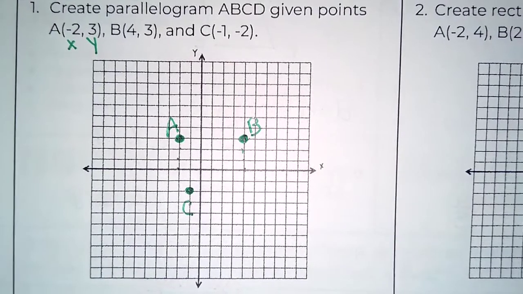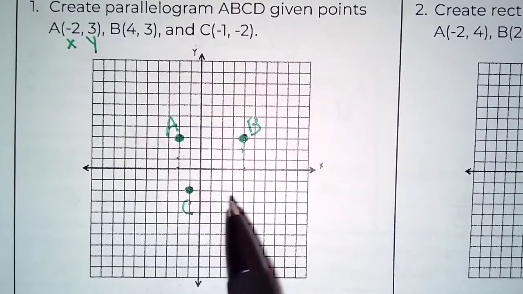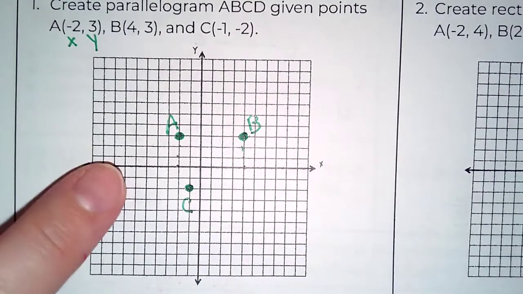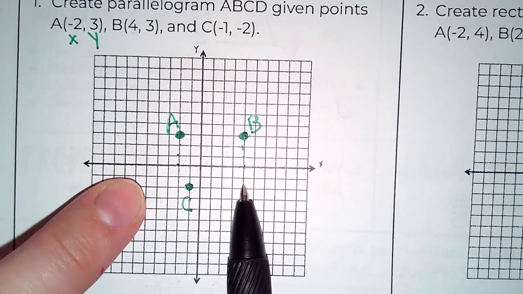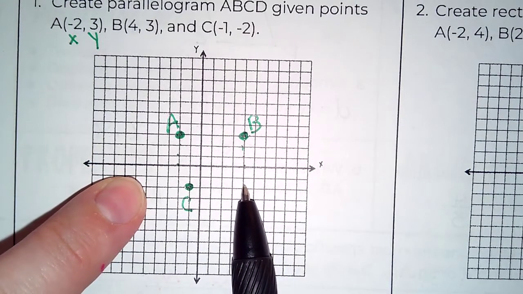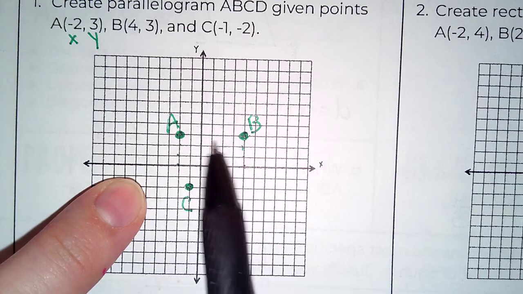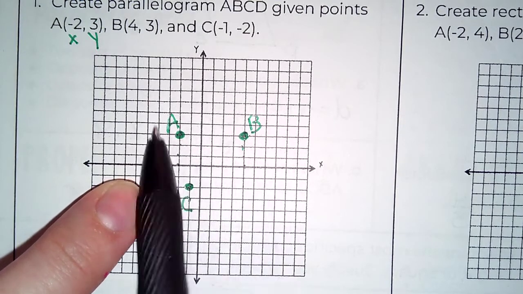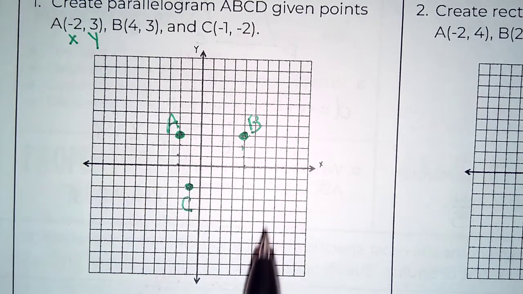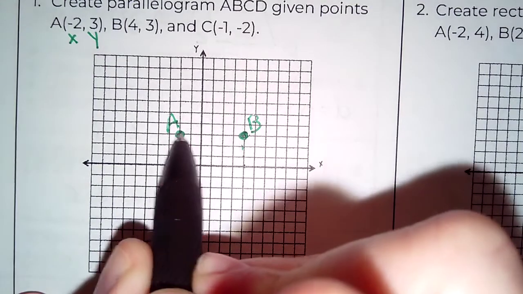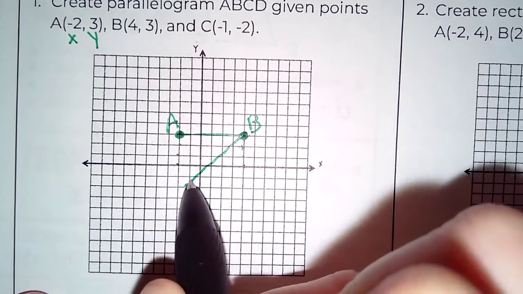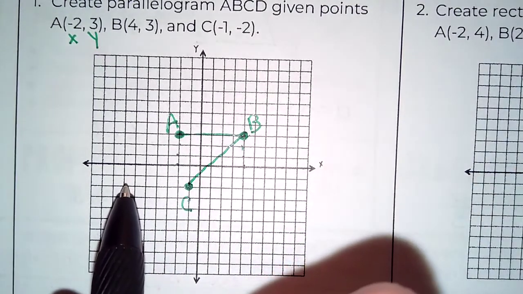So does point D have to be to the left of C or to the right of C? Would it be here where my finger is or about here where my pen is? It has to be to the left because it's in alphabetical order. I want to go A, B, C, D, and then try to connect those. Okay, it has to be in order. So A to B to C, and D should be over here. How do we find that?